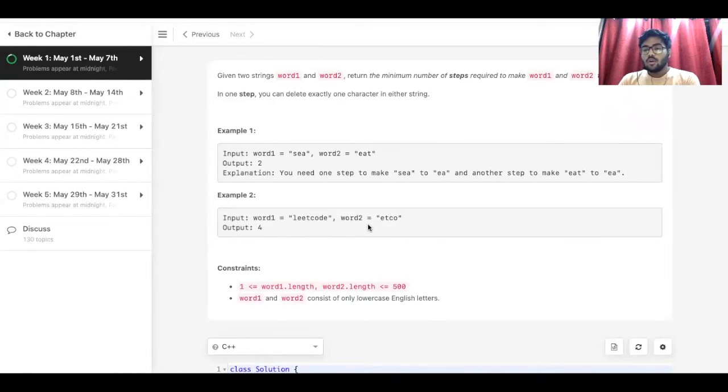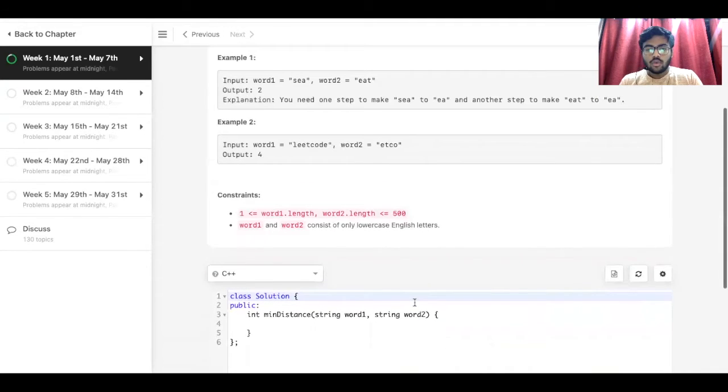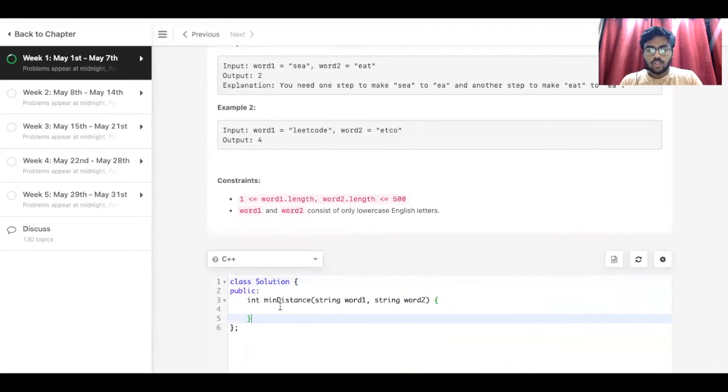From this, I understand that we can use either dynamic programming, or we can use a memoized version of recursion. I'll be solving it by the memoized version of recursion, and let's dive into it, and I'll make everything clear of how we are getting the intuition of solving this problem.